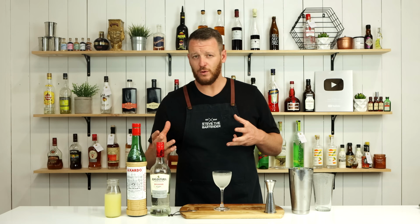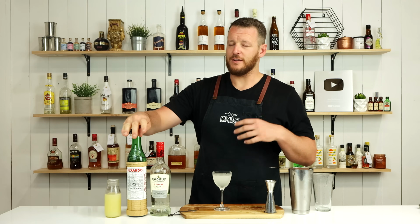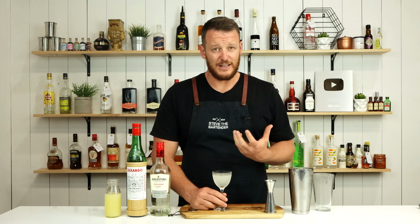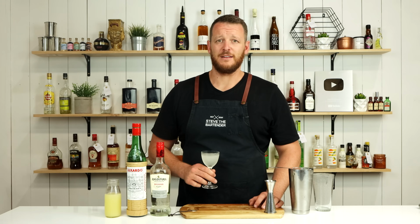Now there is 3/4 of an ounce, 22.5 ml of that maraschino liqueur, so it is very prominent. It's just maraschino, cherry, and citrus. It's a delicious drink. 3 ingredients, super simple, so definitely one you should add to your repertoire and give it a try.